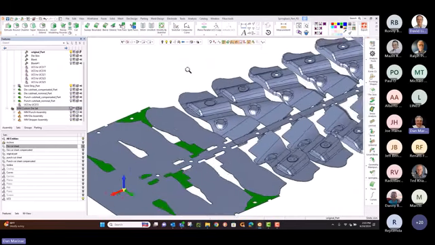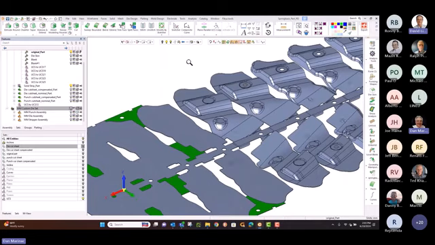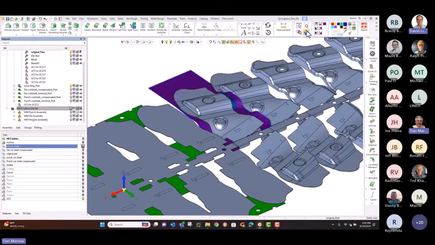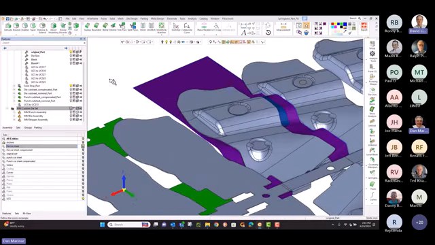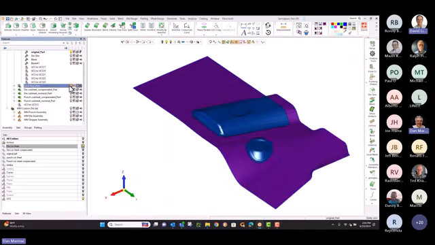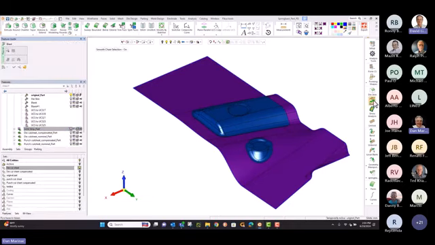And right here where we go from the blank to our first form, this is where we'd see quite a bit of the springback, and we'll go through the analysis of it to make sure that we have what we need. So in the process of this, we're going to create what we call cutting sheets, which is the purple. Basically, it's on the die side of the material, so this will be the die side cutting sheet. It's what we would use then to cut the tops off basically of all our die steels.